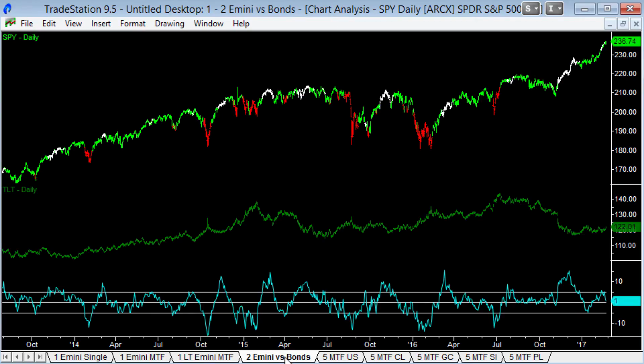So this is the bond oscillator that I use, and I use this on the yen as well, where we're comparing the equities market, using the ETF, the SPY, versus TLT, so long-term bonds. We look at the momentum of the two, the difference between the two, and that's what's calculated down here. We get periods where we get oversold on equities and then overbought on equities, oversold, overbought, and so on. We just go through these phases where the market's moving between the two.